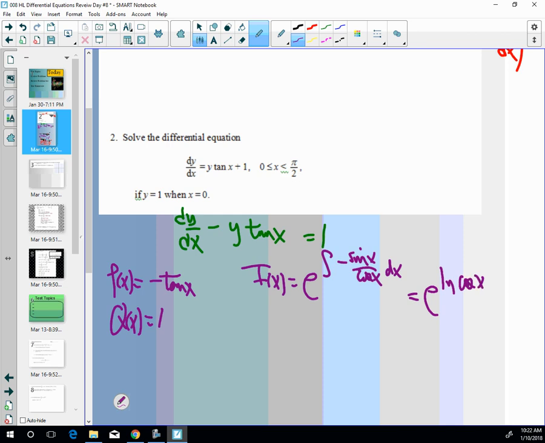Did I do that too fast? Because we just did it before. And so what's e to the log base e of cosine x? Cosine x. Very cool. The ones you could expect would be tangent x, cotangent x. They like that in IB. Then we have the derivative of y times I equal to I times Q.